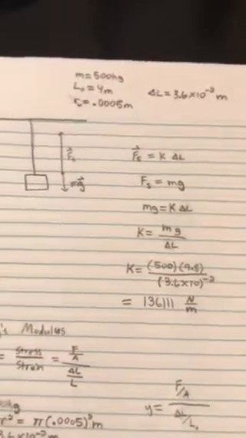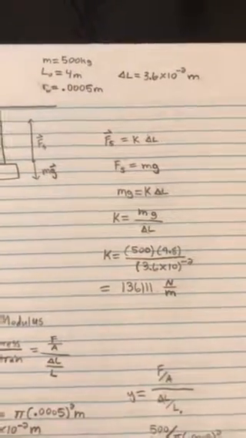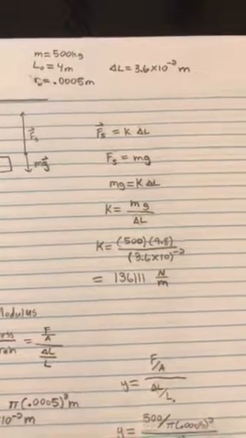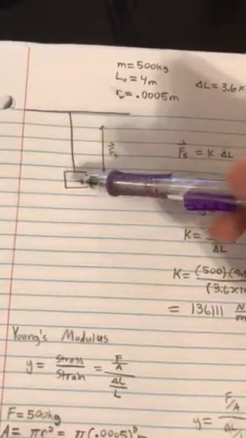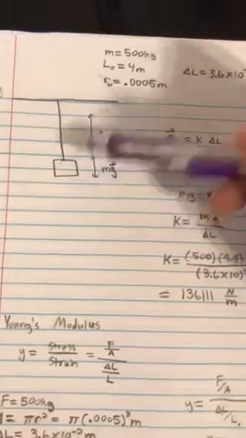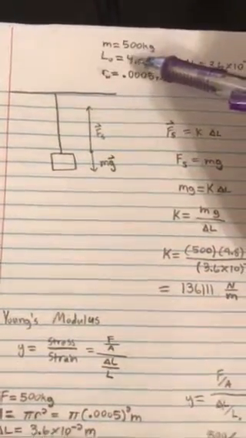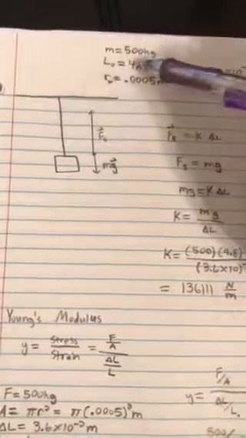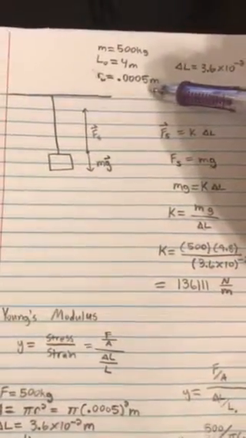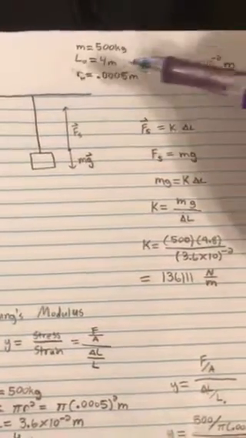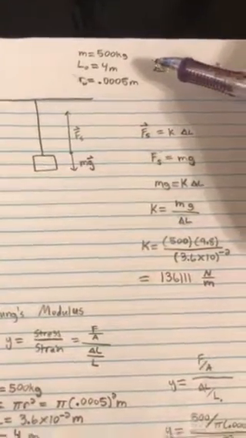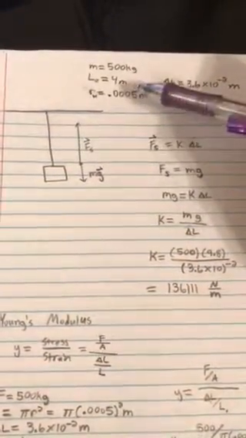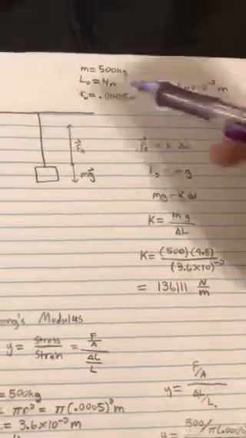Alright, so the first question asks, if you treat the wire as a macroscopic spring, what is the overall stiffness of the wire? First, this is my diagram right here. This is the 500 kilogram mass block. This distance right here is 4 meters, that's L. The radius of the wire is given right there, and that's how much the wire stretches. This is your initial, and you could find your final stretch by subtracting, but we're not doing that because it gives you delta L.